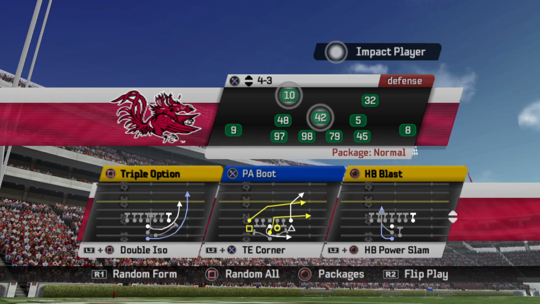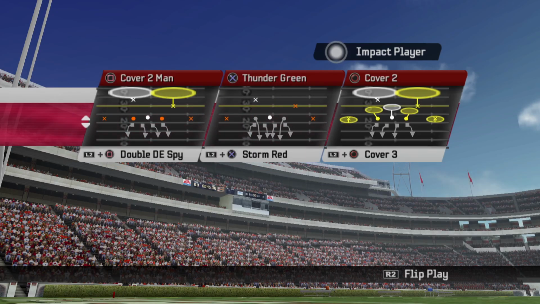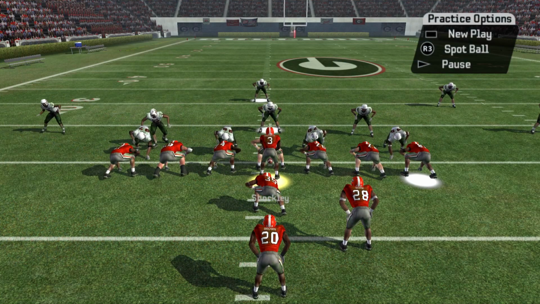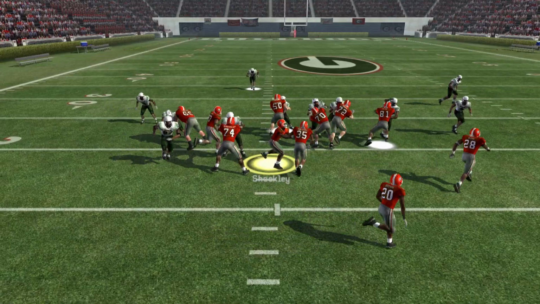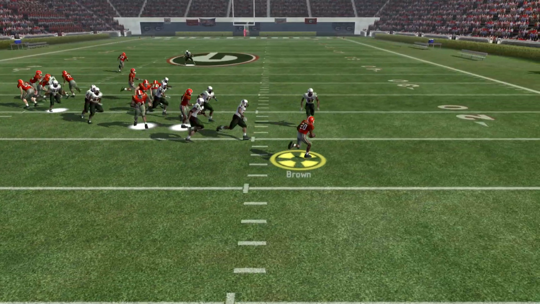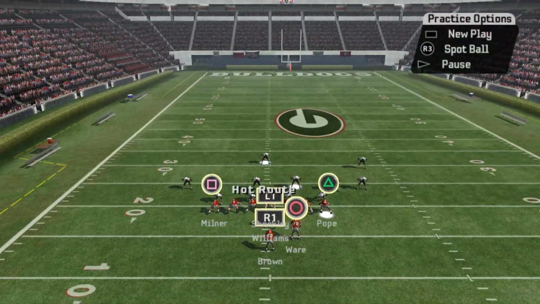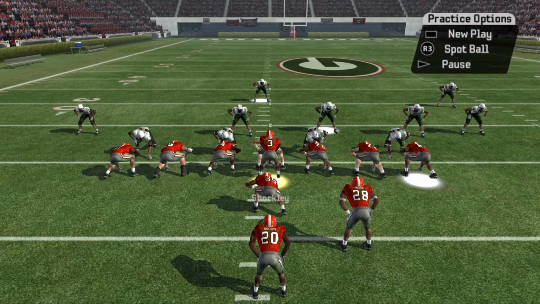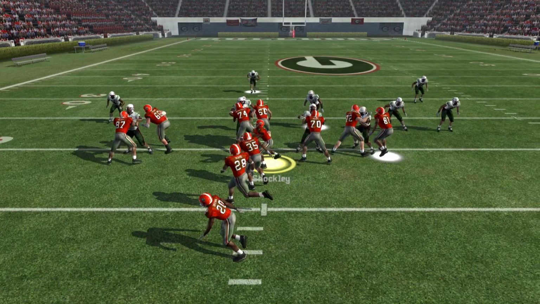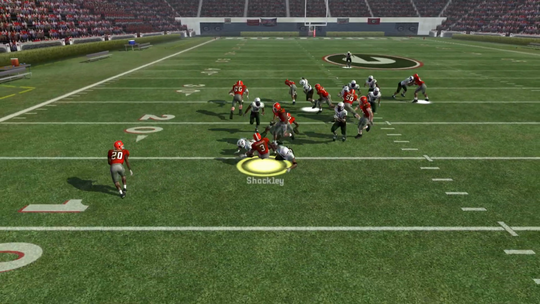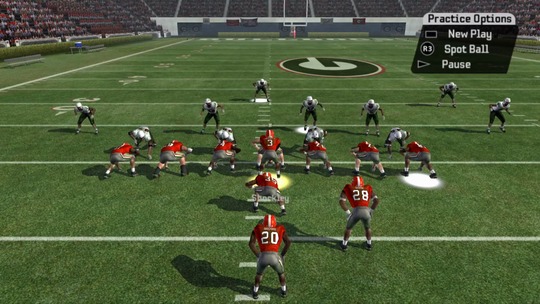All right, next play, we got just a triple option. This should be no different than the triple option counter, except it's actually quicker, which could be a bad thing. Everybody's just there waiting on you. You can't flip it. Oh, you can't flip this because you're dealing with the other fullback. Oh, he was a big hole over the middle, and I missed it. We can try it again.